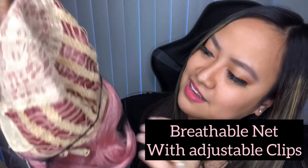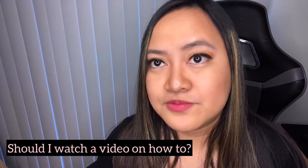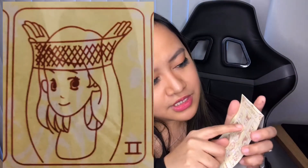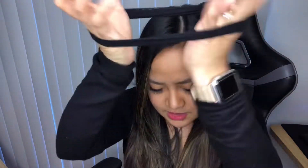So this is the wig and it comes with a net. And also there's this underneath. This size is like a bob. I don't know how to wear a wig. Do I need to watch another YouTube video to do this? So there's a manual inside — it's a manual on how to wear the cap. Just put your hands like that with the net. It says open the net like this until it goes to your neck.